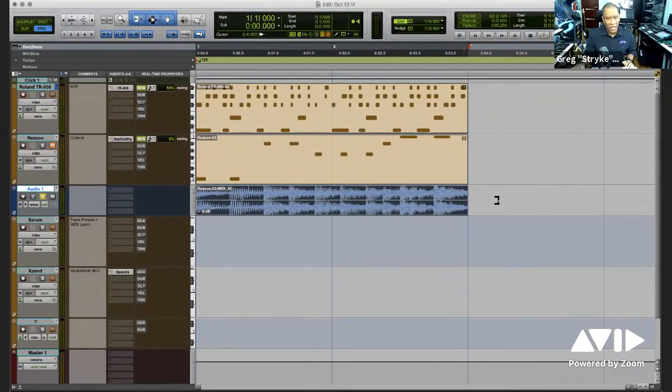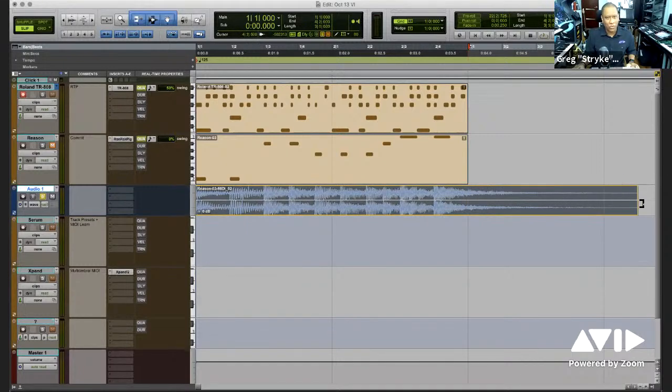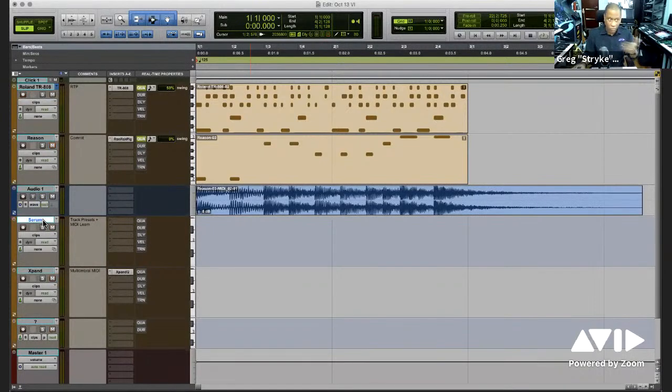Additionally, if I go ahead and put this in slip, and trim this out, you can see that the actual tail, Pro Tools has intelligently recorded that and made it available. So really powerful, makes it really easy to use. And then we'll go on right to the next one.